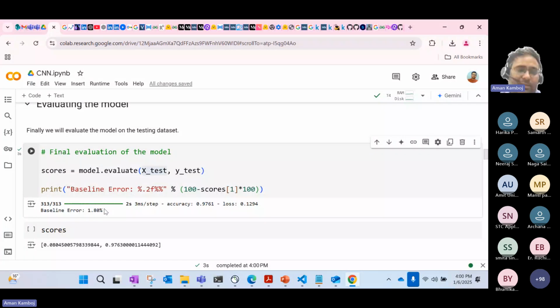So we can see that using this model, we are able to achieve 97.61% accuracy, and this is the baseline error of this model.